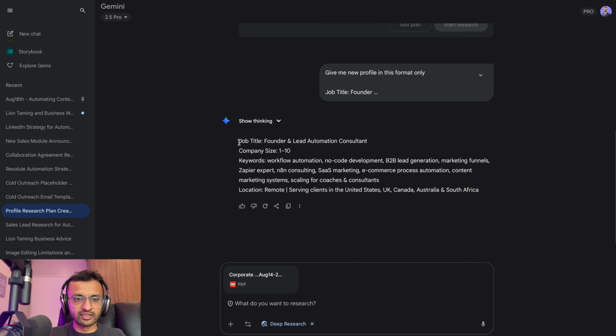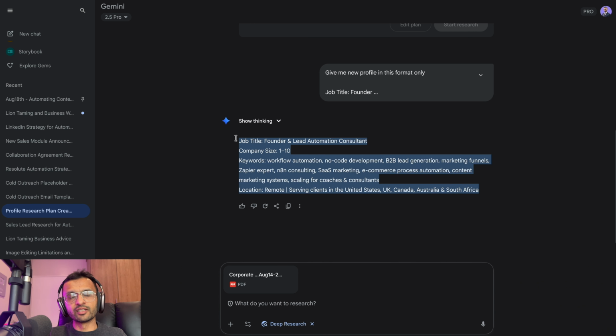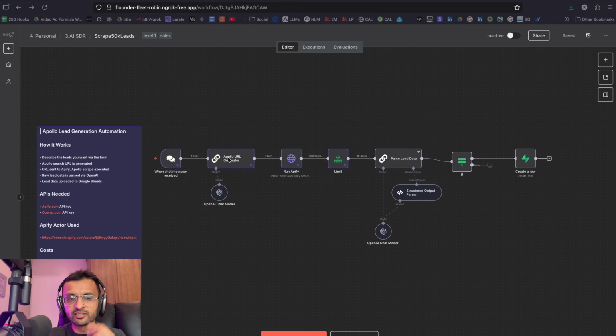We have job title, keywords, the location, company size. We can take this exactly as it is. And if you want to, you can ask AI to give you multiple personas so that you can test to see which persona converts better. But I prefer to scrape around 500 at a time and have different personas. Eventually, I'll change this node into sort of an input database node which has the different profiles. But I'm just going to show you from a high level how it works.